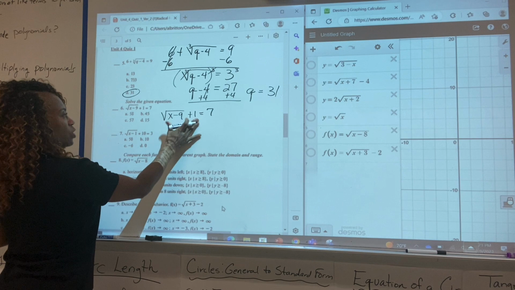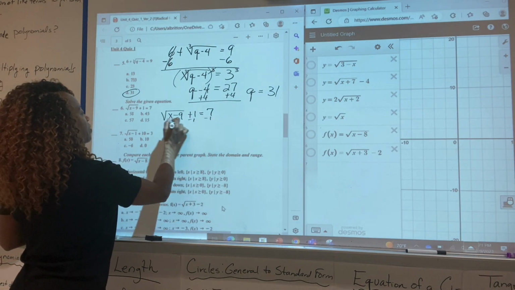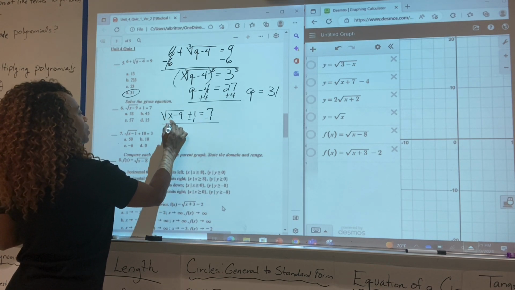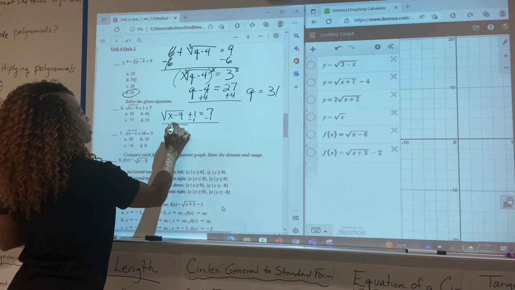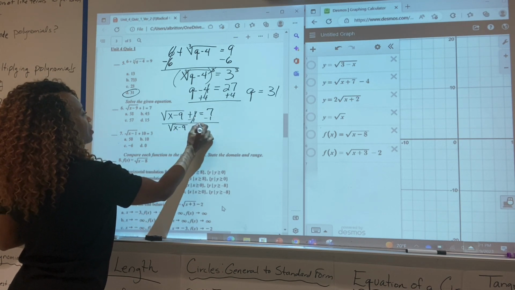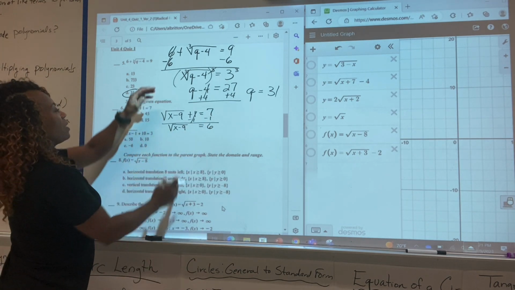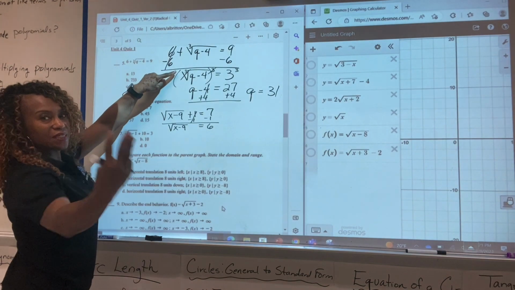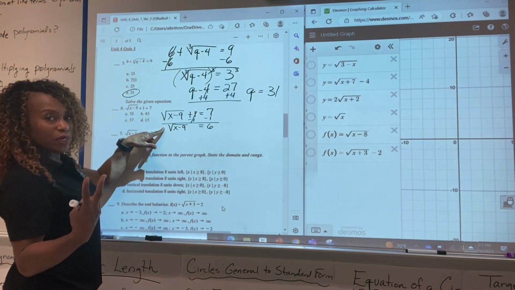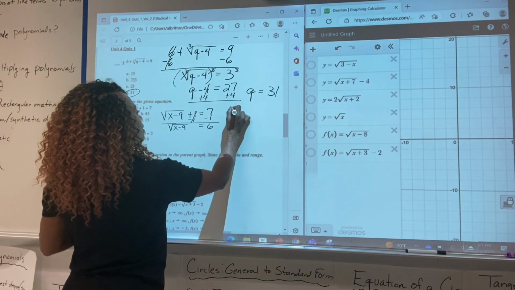So the first thing we want to do is get rid of that constant that's alone. So I'll subtract 1 from both sides. Bring what's left down. So I've still got the square root of x minus 9, but this is no longer there. And here we've got 6. Now remember, the way we eliminated a cube root is we did that radical to the third power. The way you eliminate a square root is you do that radical to the second power. And it looks like this.